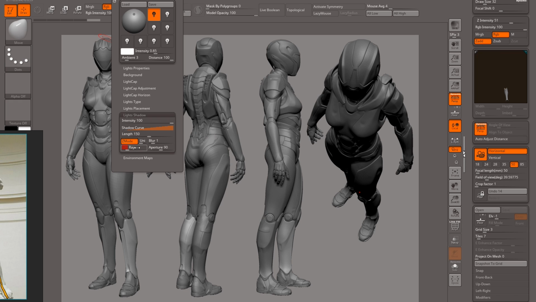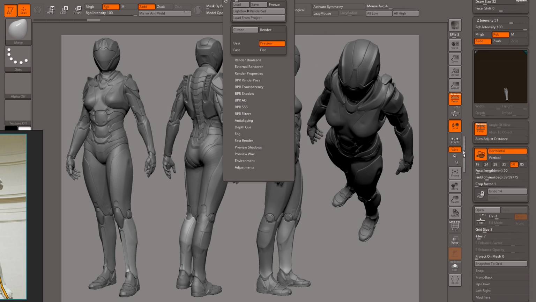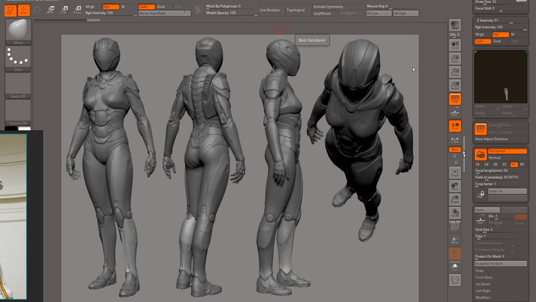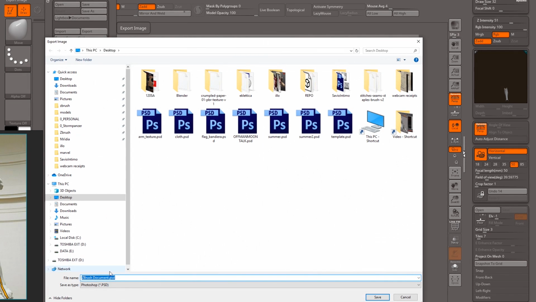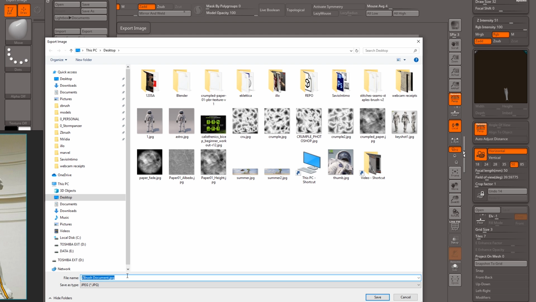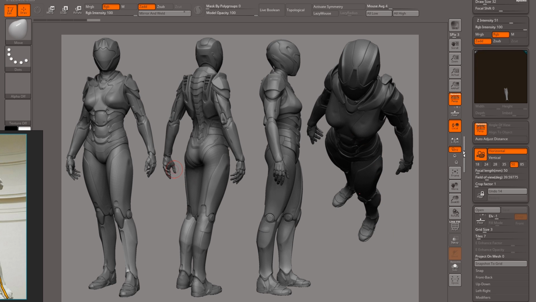And then maybe you wanna increase the number of rays here to 150, and I still really like the best renderer in ZBrush. It gives this nice pass of somehow fake GI, and then you can export this as a PSD or whatever. There you go, and you have your sample stills. Or you can do the same thing, but pretty much using Keyshot.